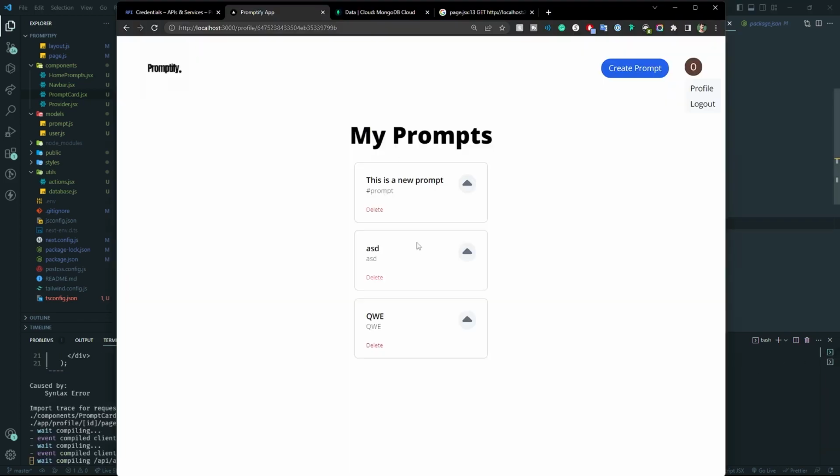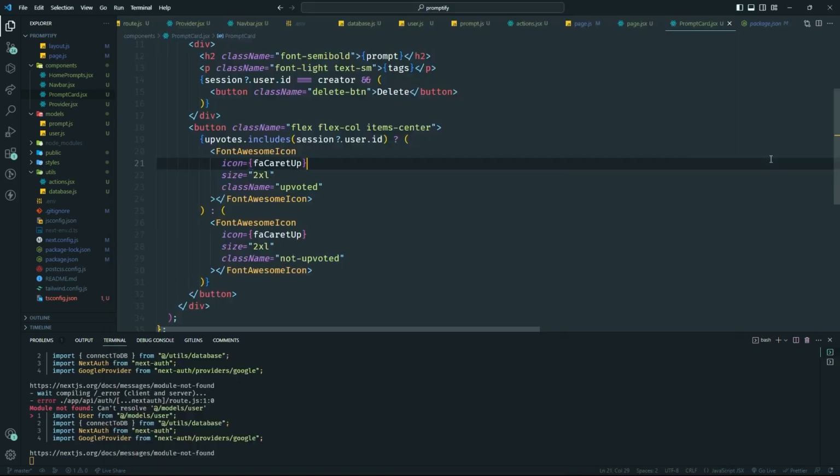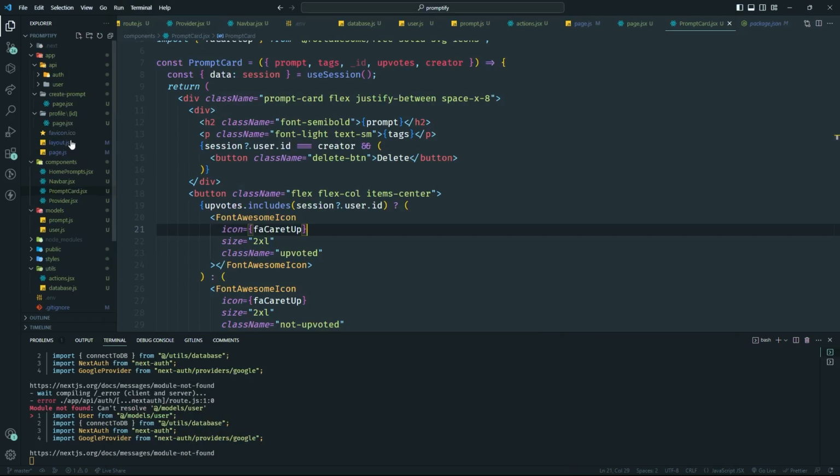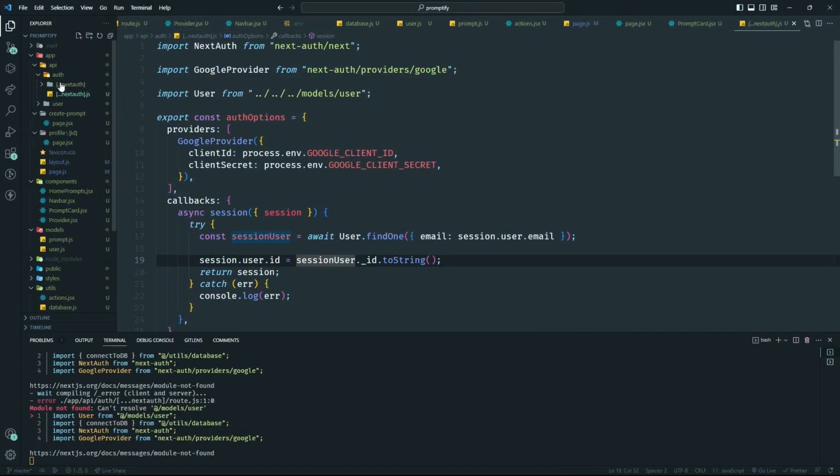So let's see if we have anything like this. Yeah, this is a problem that I get an error on. If you guys don't have it, which is good, but if you get that error, you have to change some things up a little bit.